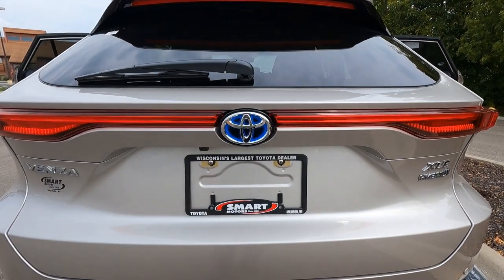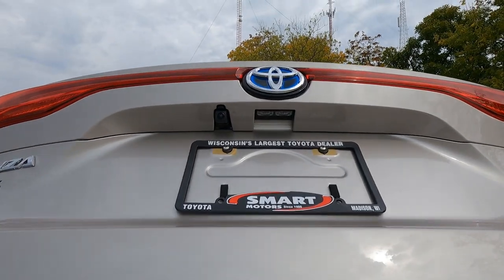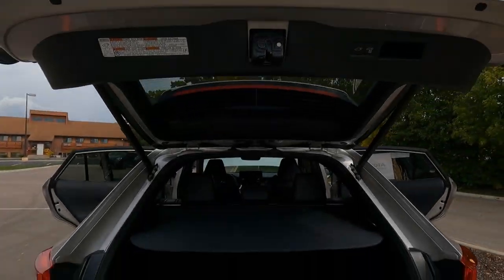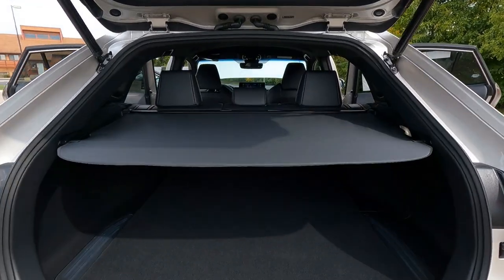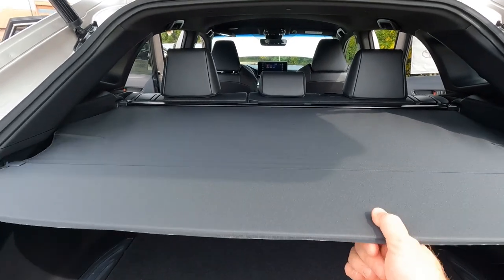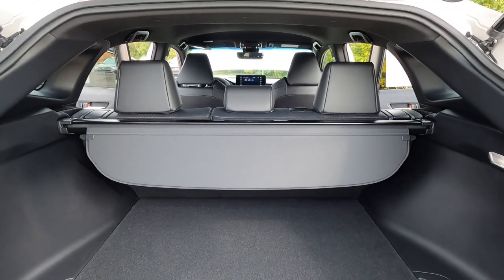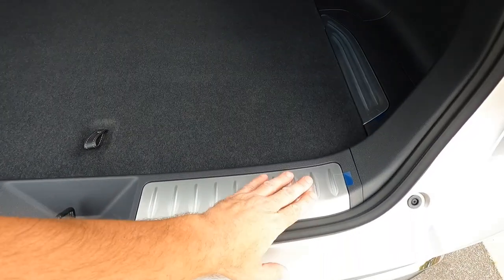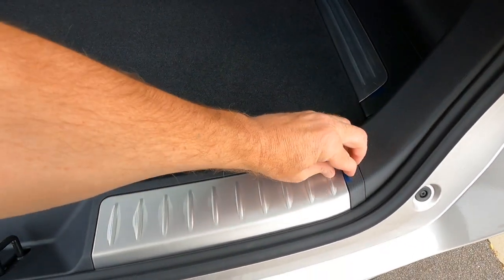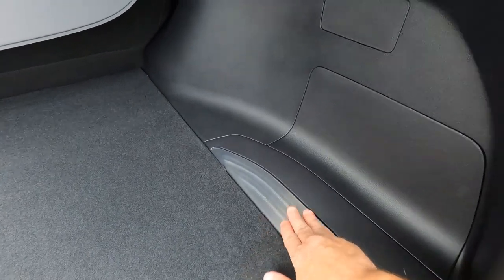The back tailgate on the XLE is power operated — you can use your remote or press the switch under the tailgate, or there's a switch up front. It opens nice and wide across the back. The XLE comes standard with a retractable cargo cover — you just zoom it up like a shade. It is removable. The door sills have nice brushed aluminum trim plates — we left the plastic on so they won't get scratched for the first owner — and those trim plates continue into the interior on both sides.